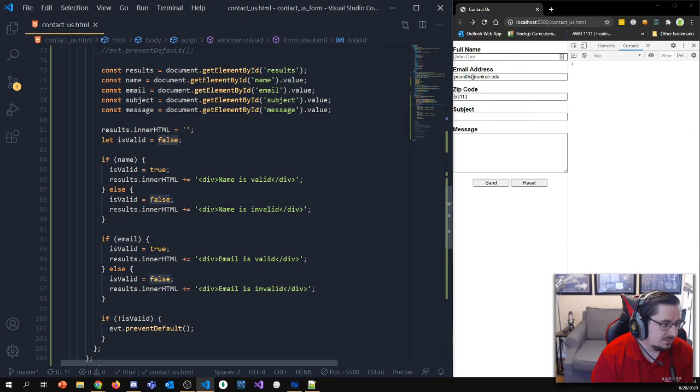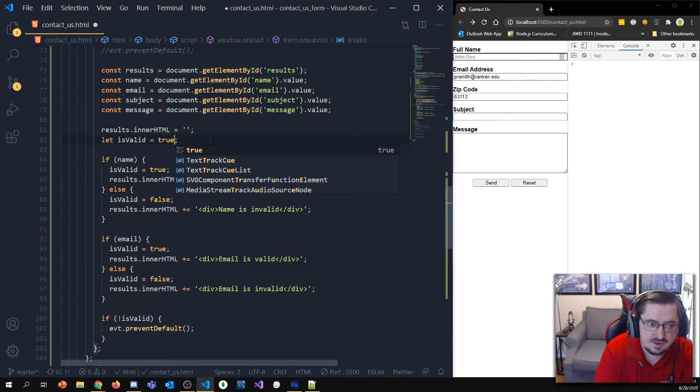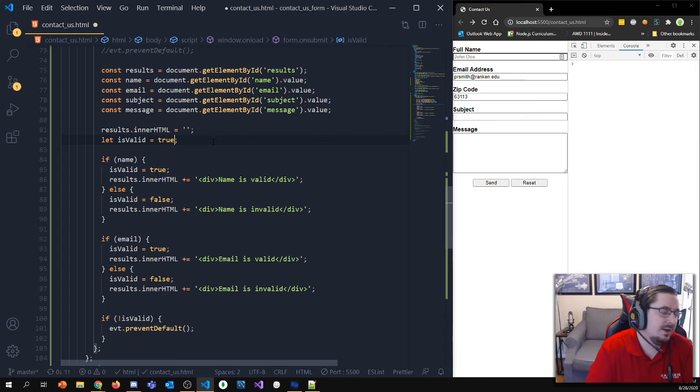Okay. So it's this idea that I start by making my assumption, right? This is my initial assumption about the form, right? So here I'm assuming to begin with that the form is invalid, right? That's kind of mean. That's like assuming somebody's guilty before I've proven them guilty, right? So I don't want to assume that it's invalid until I know that it's invalid. So we're going to start by assuming that it is valid.